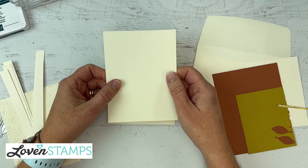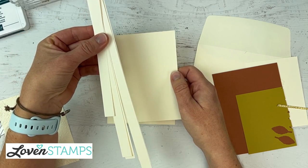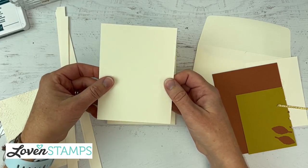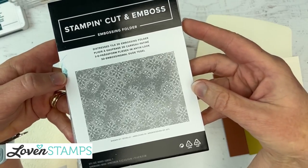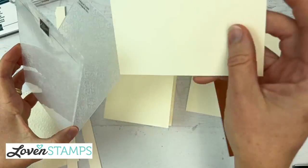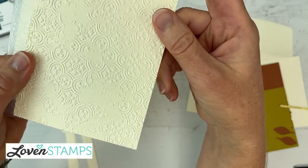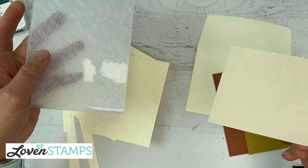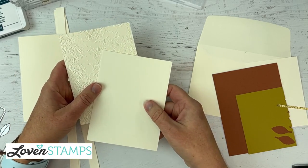You really want this to be thick cardstock because you're going to have a fair amount of force on it from the strips. These strips are regular vanilla cardstock so that they fold nice and cleanly. First things first — you've probably already seen the distressed tile 3D embossing folder, which is super fantastic. I'm going to take this piece of cardstock and run it through my standard emboss machine. The result is this absolutely gorgeous tile. The tile folder is in the annual catalog — in the big book — and the link is in the video as a pinned comment.